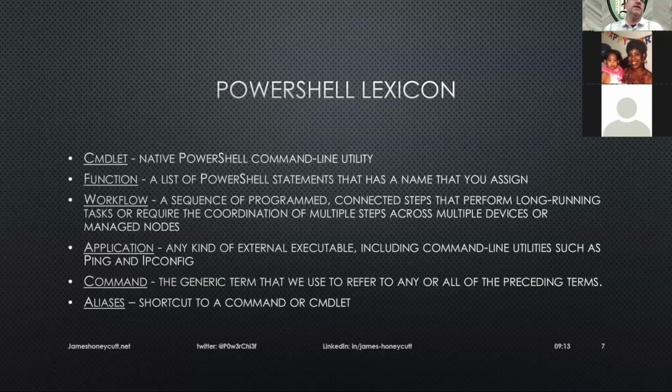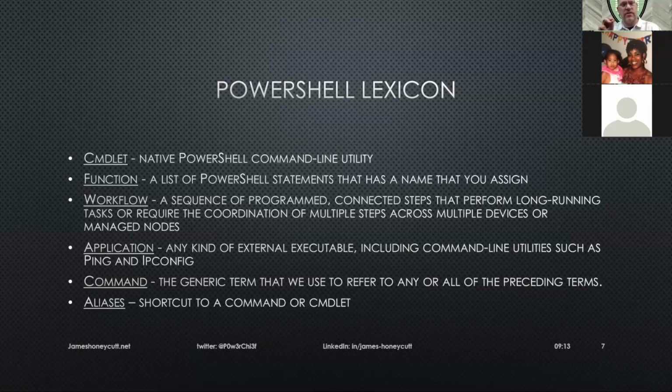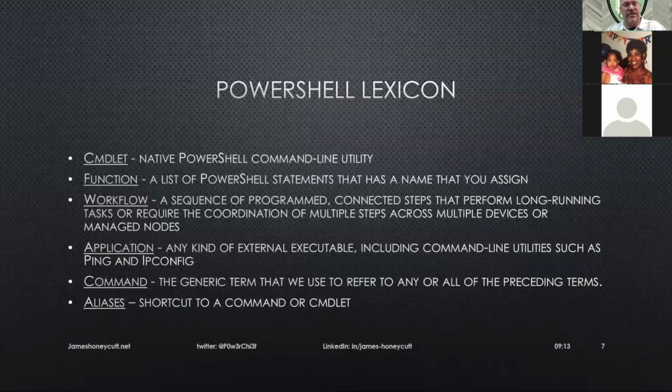Then the ones I really can't stand are the question mark and the exclamation point. I always get them backwards. So ForEach-Object, I believe, is the question mark. So if you're reading across a commandlet or in a command and you see a question mark, it throws me off every time. I have to stop and think about what it is before I can finish reading what's going on. So those are my personal opinions on aliases. You're going to end up doing what you do. You're going to find your own way. And if you use aliases, that's fine. Just know if I read your code, I'm going to get a little angry.